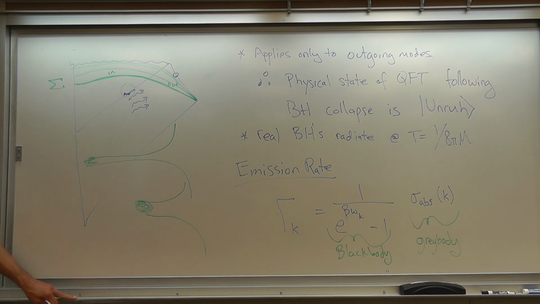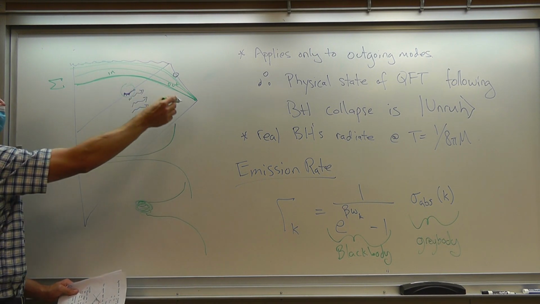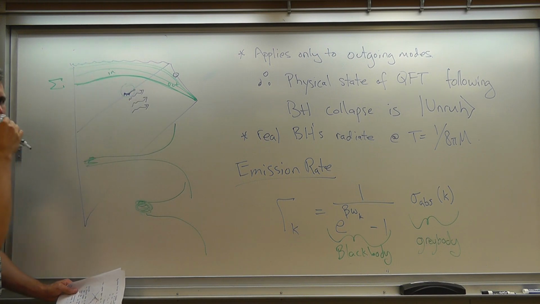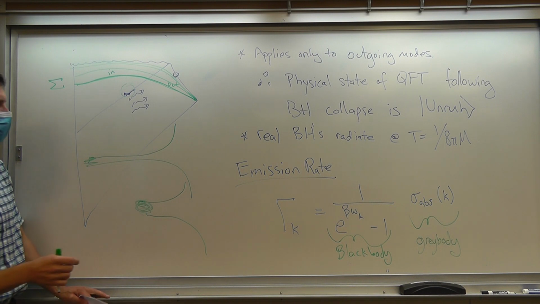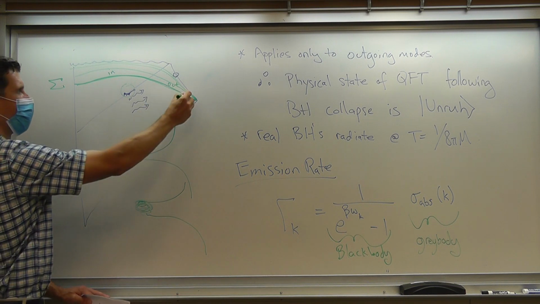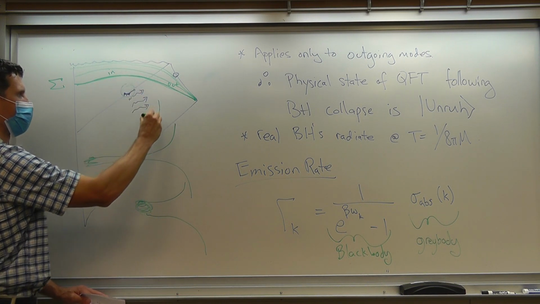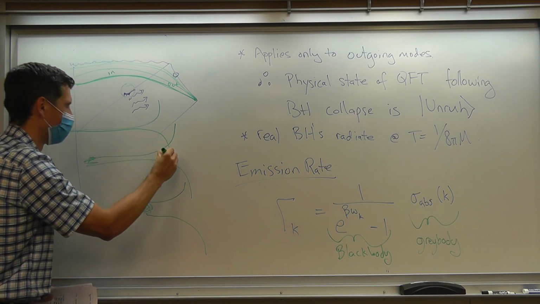Is this a constant T slice? No, it's not a constant T slice, because T only covers the outside. It's the slice that I've drawn. So what's special about that particular slice? Nothing. You can draw this picture many different ways. And as we go later, it just becomes long and very skinny.